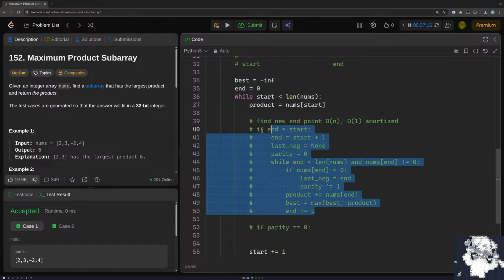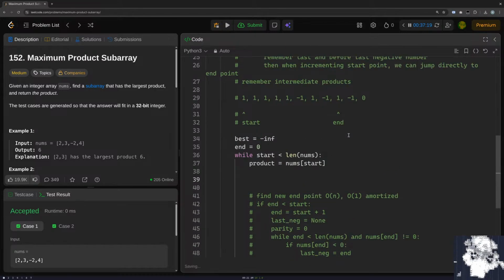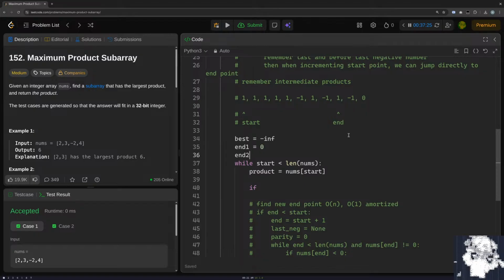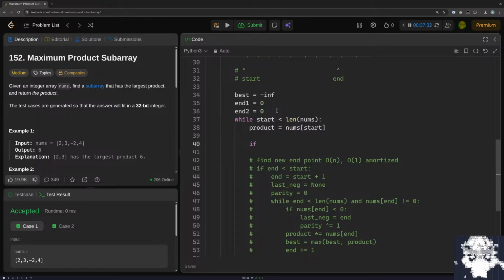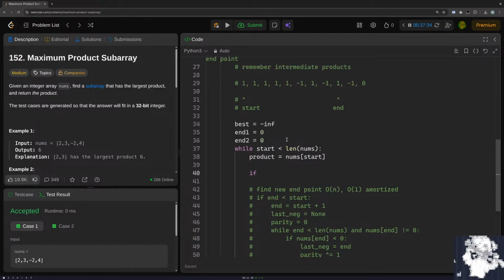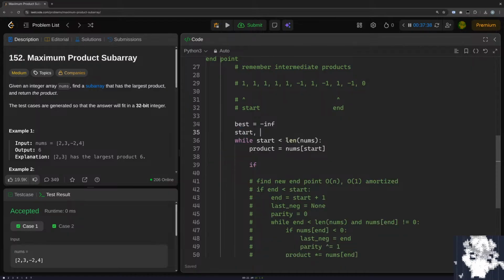Let's start by just finding. Okay, let's start by just finding the two possible endpoints. So if we've got end 1 and end 2, and we have start, end 1, end 2 equals 0, 0, 0.